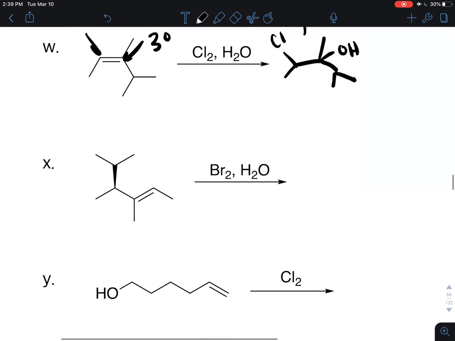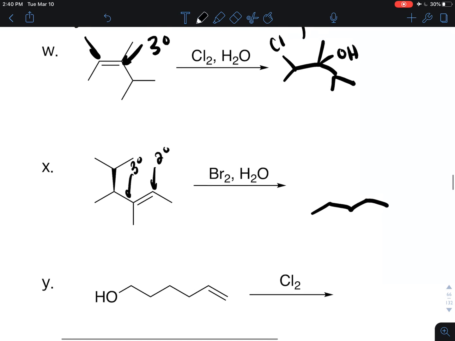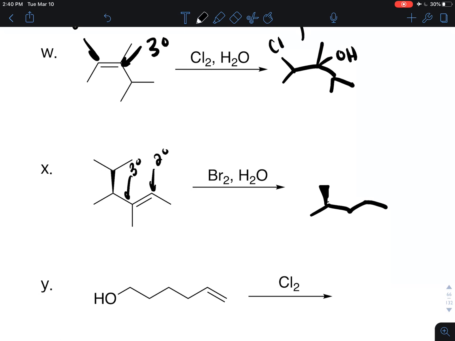Okay, keep going. We have a tertiary position here. We have a secondary position here. So essentially what I'm going to do is keep this all in plane. We are not playing with the stereochemistry of that isopropyl group, so leave it the way that it is. If the bridge was on a wedge configuration, we are going to attack on the dash configuration over here. So the wedge bromine.